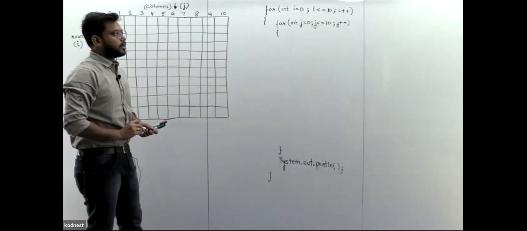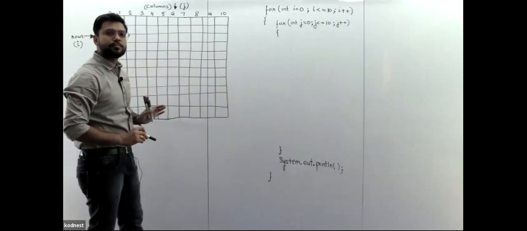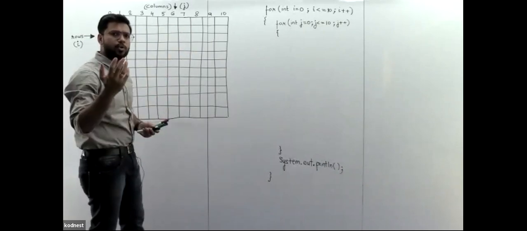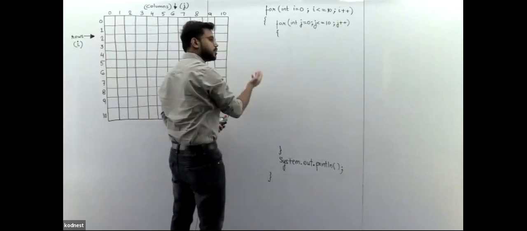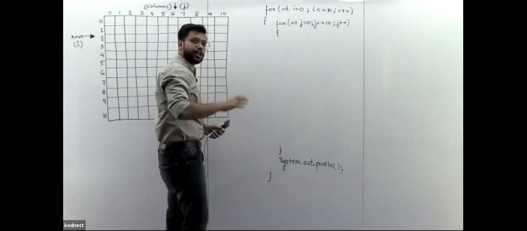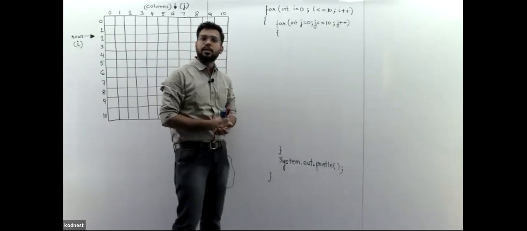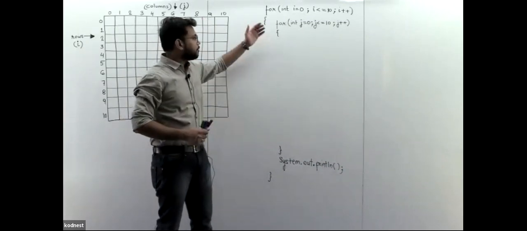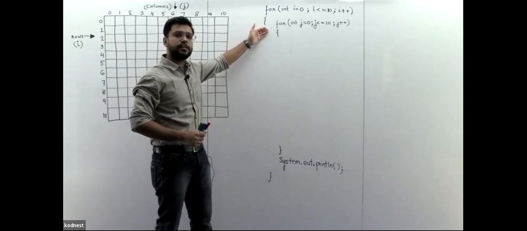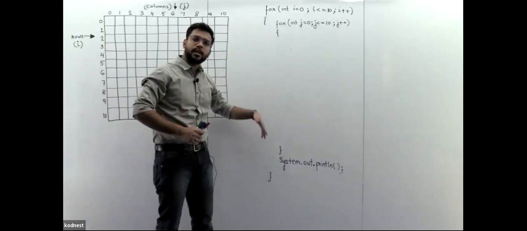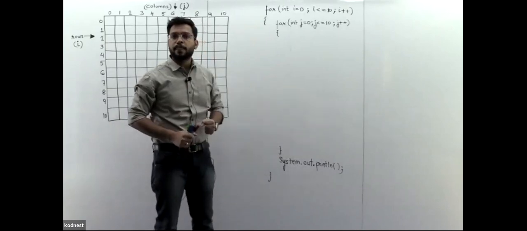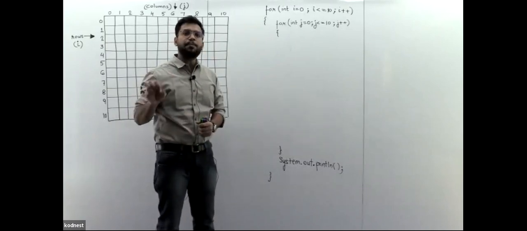In this manner, I have written the program. I have written the logic, and now you know very well what this is the logic for. This is the logic for creating the square shape. Previously we have learnt many times that whenever you write the loops like this, and after the inner loop you take your cursor to the next line, it will give you a square. And now fill that square shape.